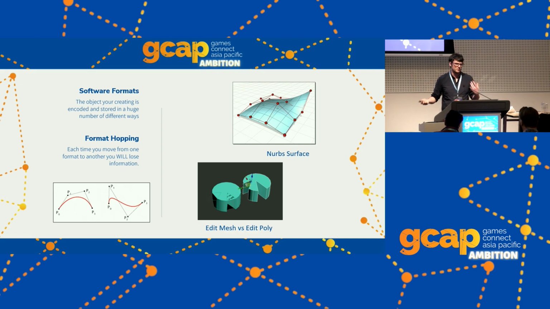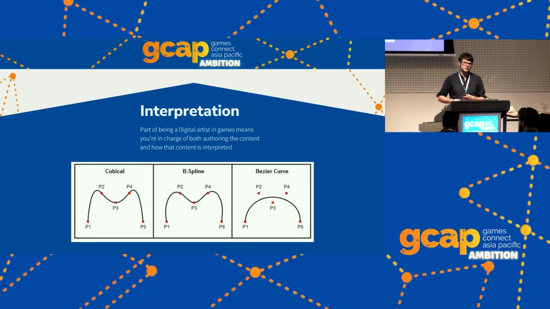Same thing with a NURB surface. A NURB surface becomes a shape. It's basically a three-dimensional Bezier curve. It becomes a shape that's defined by control points. It's not defined by, oh, here is a triangle, here's a triangle, here's a triangle. It says, here is a surface that's mathematically derived from points. That goes for 2D as much as 3D, which is to say that the interpretation of the data that you put into the system is as important as the data you put into the system. So in this case, this is 3 different ways of mathematically deriving a curve from 5 points.